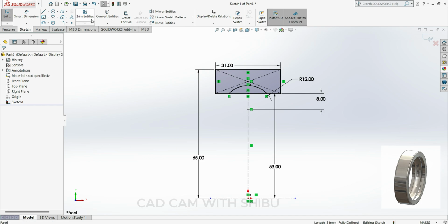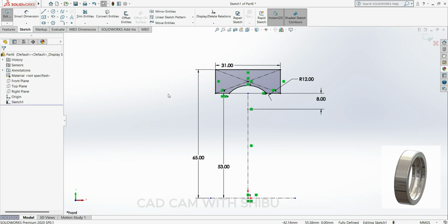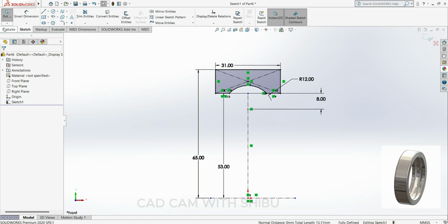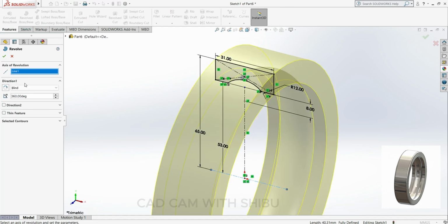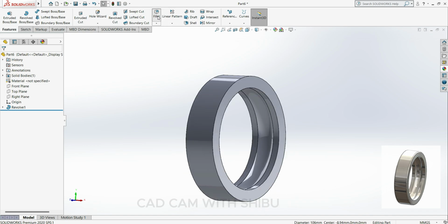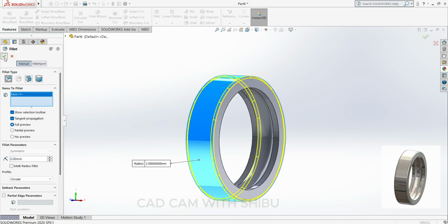Now select the trim entity. Trim this line. Now press the control, select this line, make equal. Now go to feature, select revolve boss base, select this line. Now select the fillet, 2 mm, select this body.